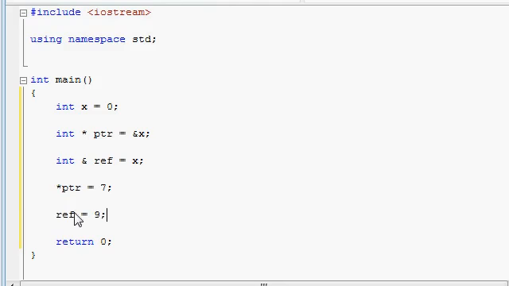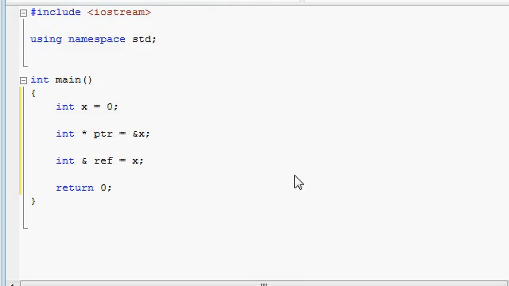So as much as you would type x equals 9, you can type the name of the reference equals 9, or reference plus plus, or if this reference were referring to an instance of one of your custom classes, then you would again use the name of the reference as if you were using the instance of that class itself. And you right away use the member access operator, and you can call that instance's functions.